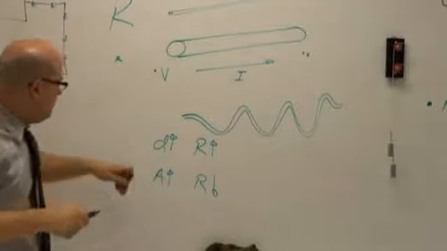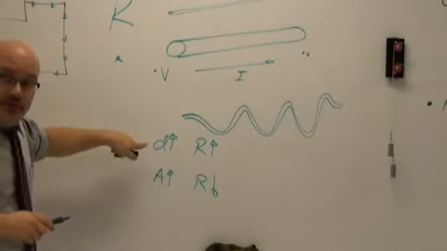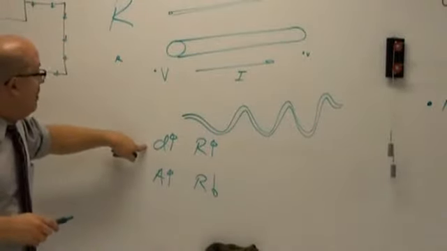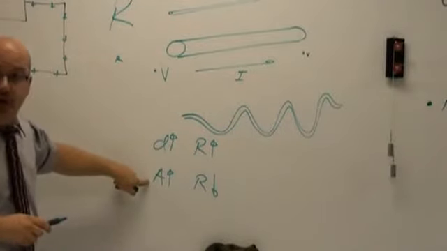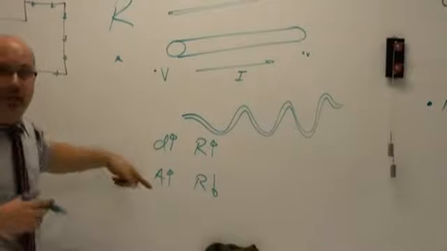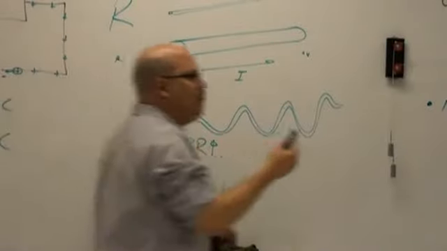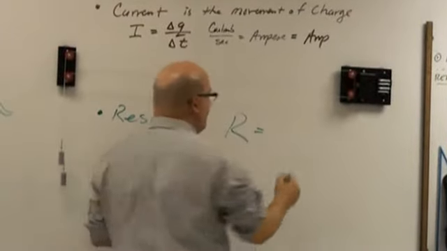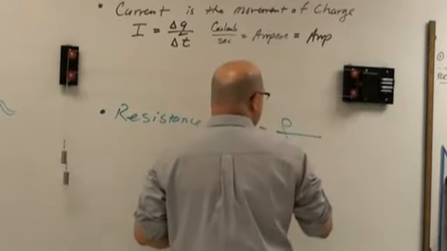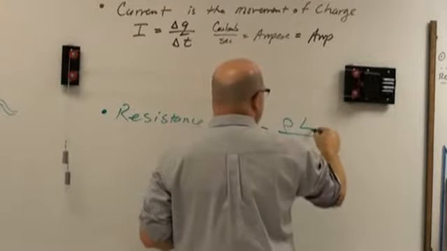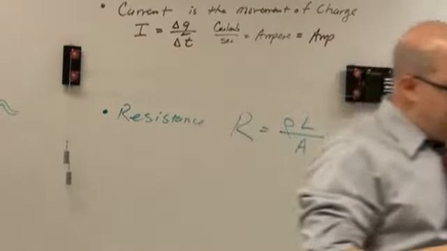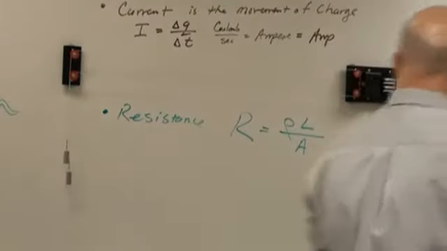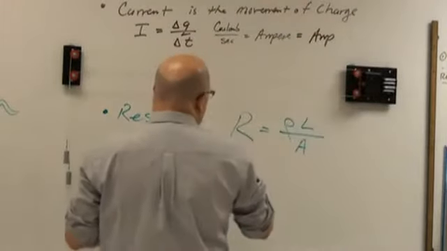All right. So it's the distance, the length, the cross-sectional area, and what the material is made of. So here you go. The resistance of an object is the resistivity times length over area. I believe that's correct. Let me check that. Is that right? Yes. All right, now, let me write them all out.